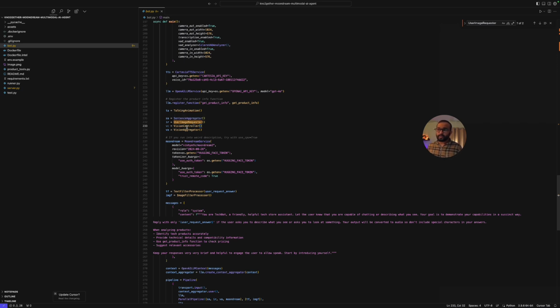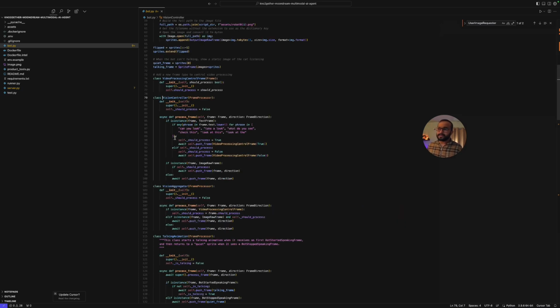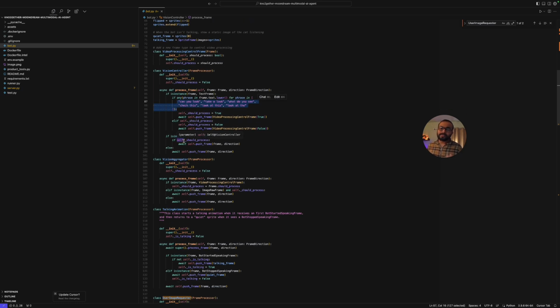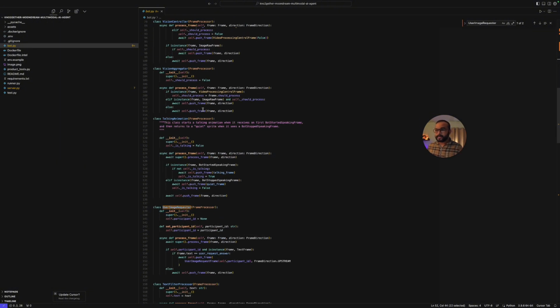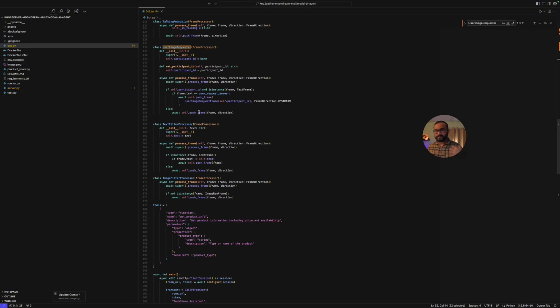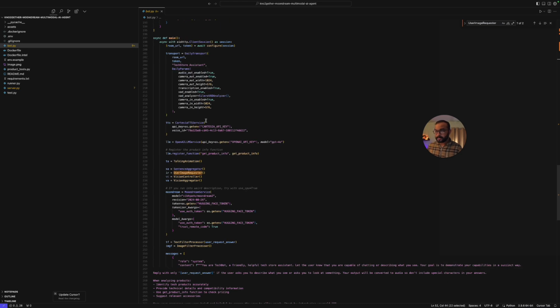We have a vision controller and we have a vision aggregator. The vision controller is basically just looking for phrases in the user prompt. So if I say, can you look, take a look, what do you see, check this, look at the whatever. Whenever it finds any of these phrases, it knows that the user is requesting the agent to look at the camera, and then the AI agent says, let me take a look, and when it says let me take a look, then it actually takes the feed from the camera. That is how it is working.